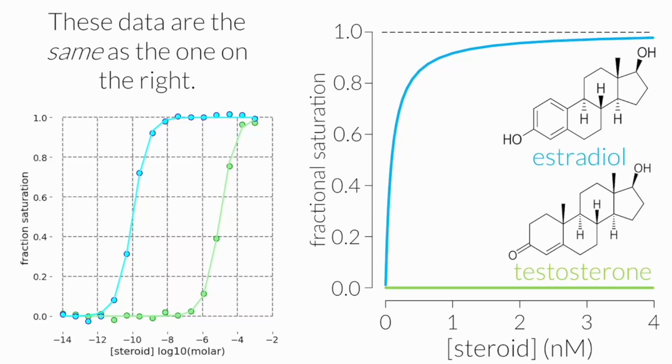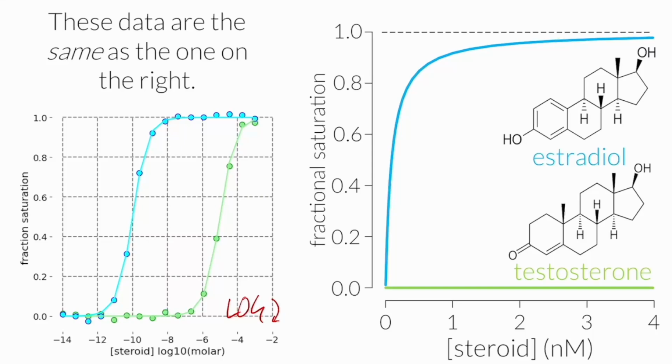This is something that you'll come across in literature and various places on the internet, and so it's worth mentioning that the data on the left are the same as the data on the right. Often when somebody's describing binding data, instead of using a linear scale on this axis, they use a log scale. So this is a log base 10 scale. And the thing that's really convenient about a log base 10 scale is you can see a much wider range of binding, right, of concentration.